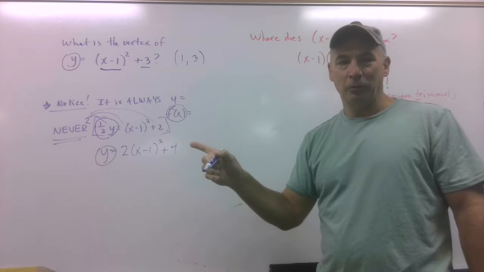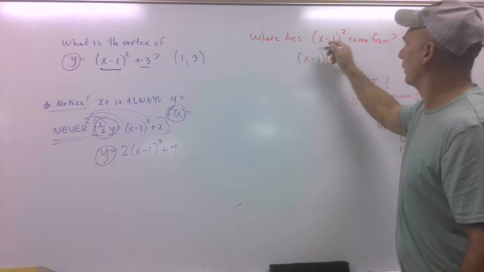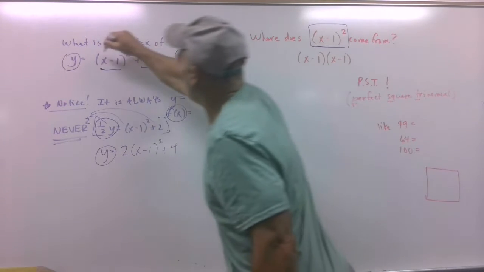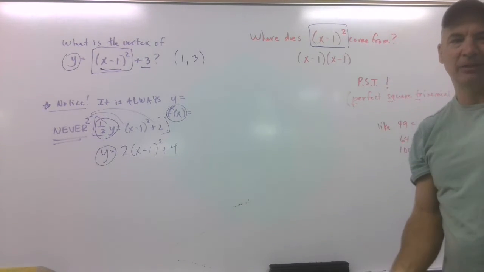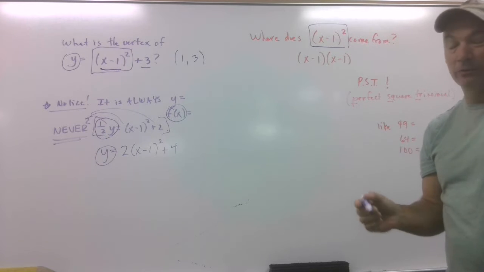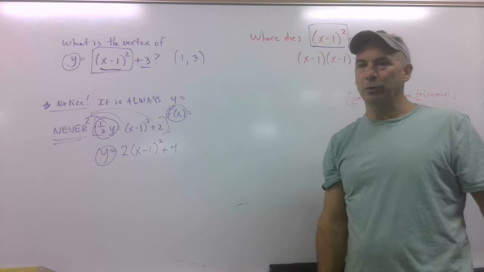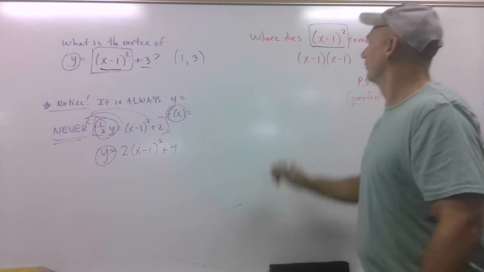With that in mind, we're going to dig a little deeper now. The question I'm asking is, where does the x minus 1 squared from this come from? Like, what is it really? Well, it's going to take you back to your algebra days. I know it was 2 years ago during COVID, and a lot of you might have cheated your way through it because it was all online. Just being real in the 616.